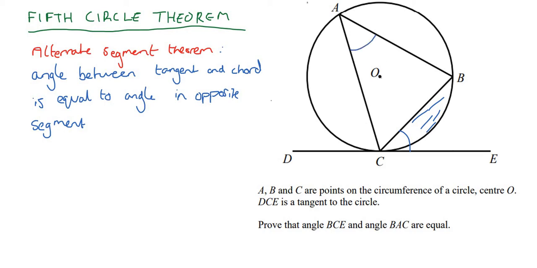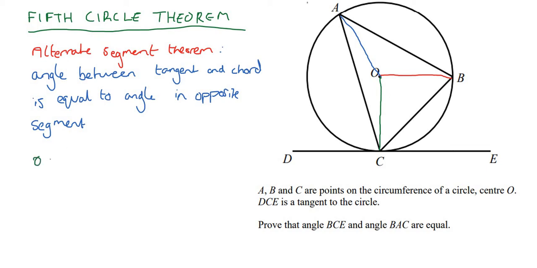Okay, so we're trying to prove that these two angles are equal. And there's a few ways to go about doing this. But the way I like the best is, again, making use of radii and isosceles triangles. So we've got O to C. Let's draw O to B as well. So O to B is there. And finally O to A. There we go. And these are all radii, so I'll write that down.